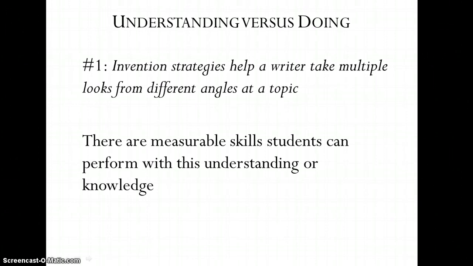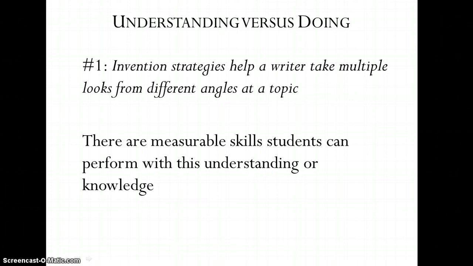Okay, let's look again at number 1. Invention strategies help a writer take multiple looks from different angles at a topic. Now, there are measurable skills students can perform with this understanding or knowledge, but that activity is not the focus here. We want students just to recognize that what we are teaching them, invention strategies, can really be beneficial, and this is why, because it helps us take multiple looks. How are we going to measure that? There's no way we can assess it through something that is quantifiable. So that's why it's an understanding.